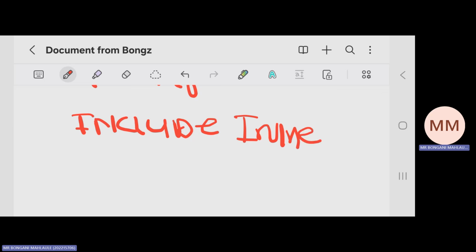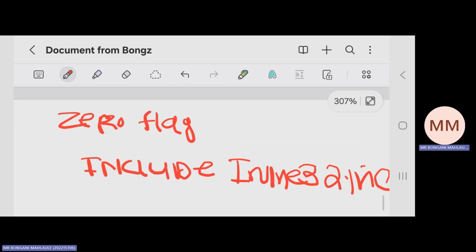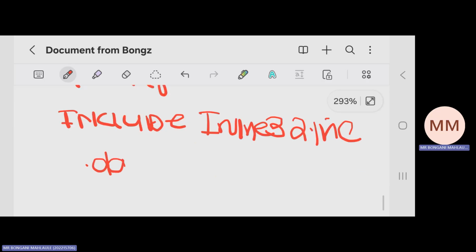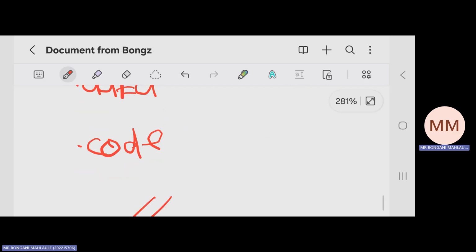Again, you have the data section. You are going to have the data section and the code section. This is where you are going to write your code, and then you must say main procedure.